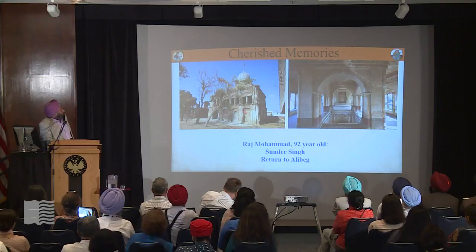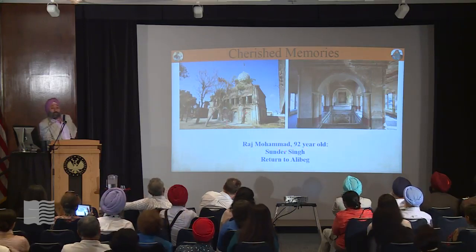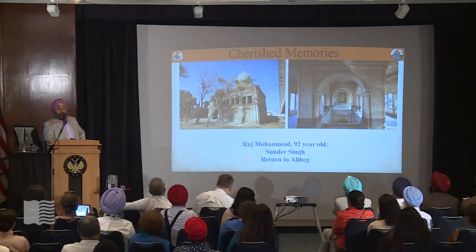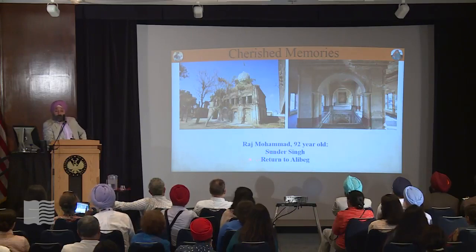As I looked at this in Ali Beg, this Gurdwara, I was reminded, I was taken to Raj Muhammad, the 92-year-old Baba inside the village in Kashmir, who tells me a beautiful story. Not a story, but beautiful experiences. As I sat with him, I was having a cup of tea, 92-year-old man, speaking very softly. And he started reciting the first verses of the Guru Granth Sahib, Guru Nanak's composition of Japji Sahib. He goes, Ik Onkar, Satnam, Karta Purakh. And I looked at him, I said, Baba, how do you know this? He says, Sundar Singh was a great man.